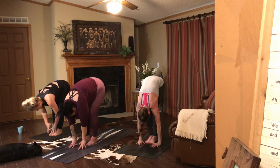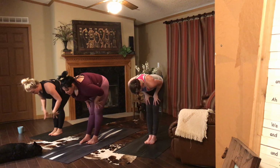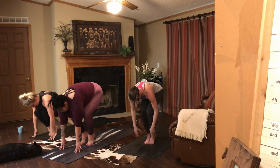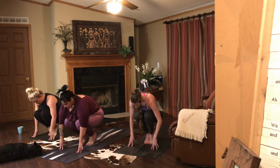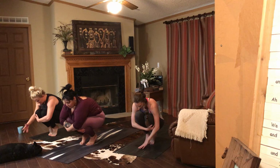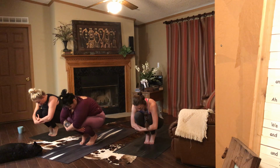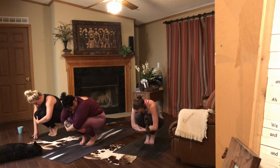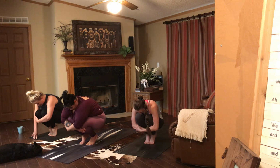Listen, inhale, halfway lift. Exhale, ball pose. You bring your feet up to your tippy toes. You take your tailbone and you sit it towards your heels. Wrap your arms around your legs. Maybe you just wrap one and hold the other on the earth. You're welcome to tuck your chin towards your heart. Imagine this massaging your digestive tract. You're here for four.